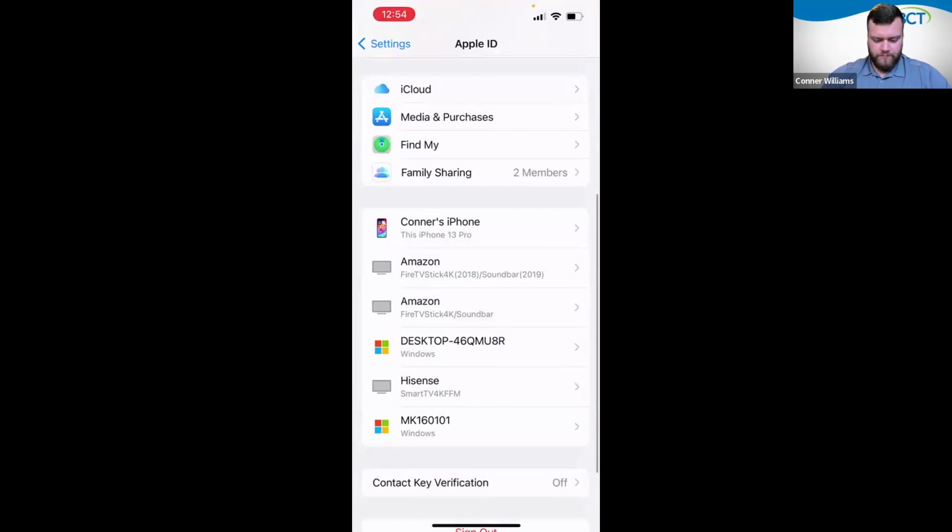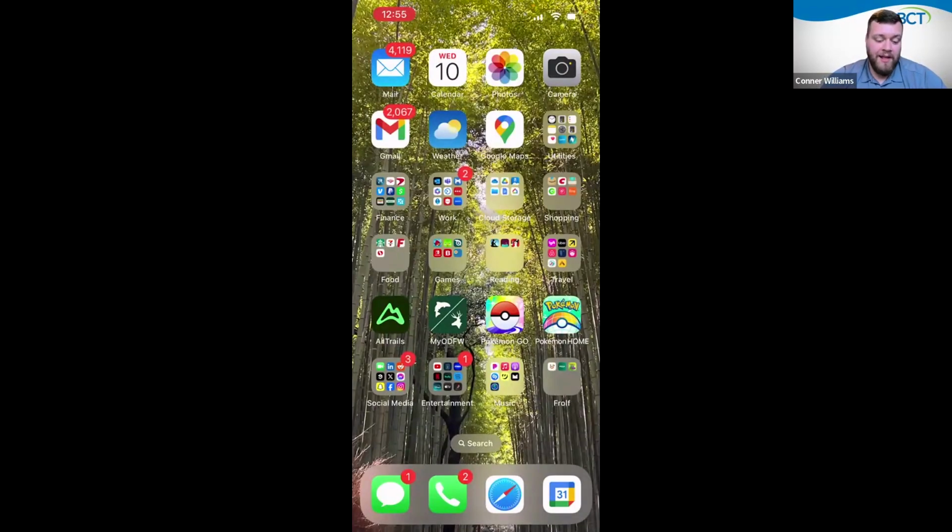Okay. All right. I also promised that I would show you how to download and delete some apps. So let's talk about that next. So then what I can do from here, you can see that my home screen kind of looks like a mess, and it sort of is. But I actually have stuff organized into different folders rather than just having all my apps floating around. You might not be able to see, but I have one called finance, work, cloud storage, food, games, reading, social media, entertainment, music, so on and so forth.